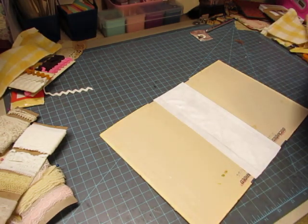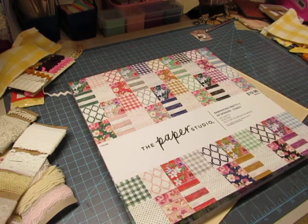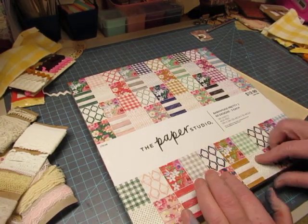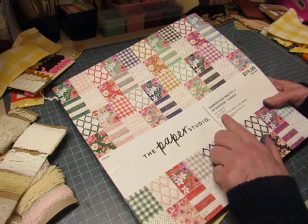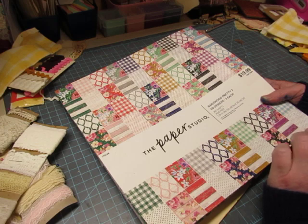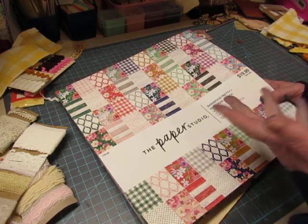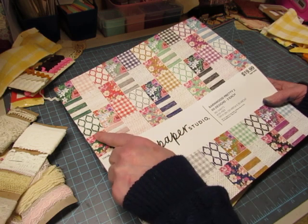Now I want to show you the paper pad that I used in these journals. It's one I just picked up at Hobby Lobby at 50% off. So I paid $10 for this. And there are 180 sheets. And I love every single paper. Some paper pads, there's some you like and some you don't like. I like them all.